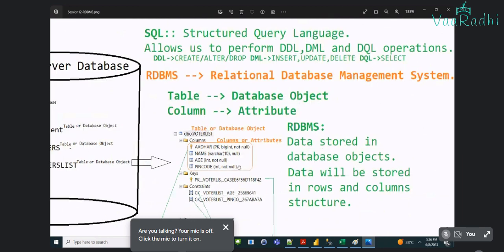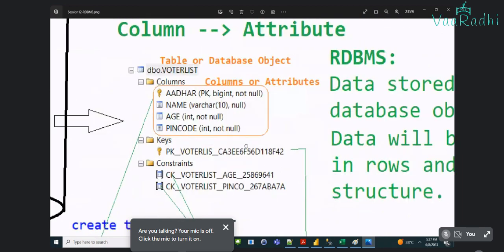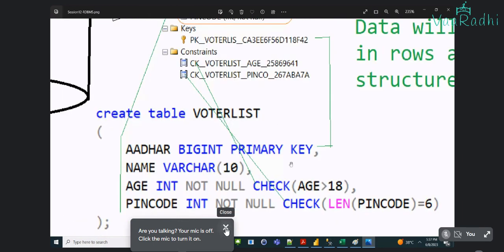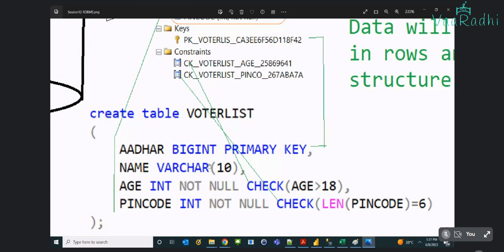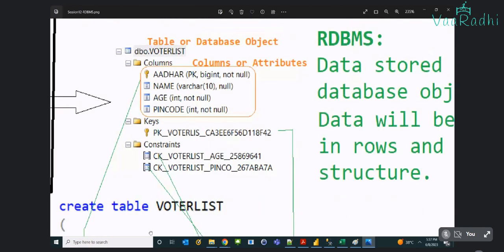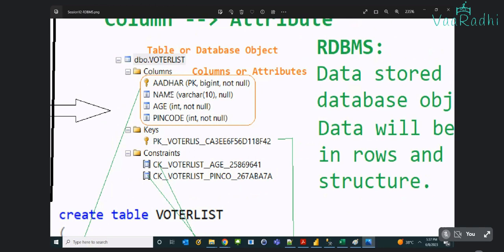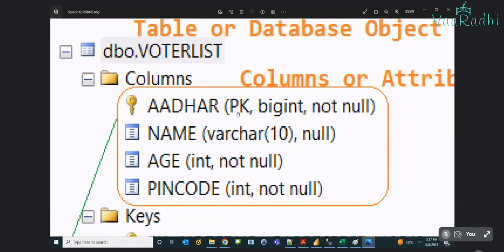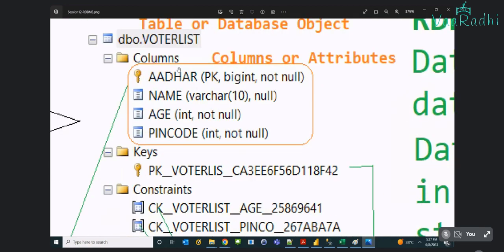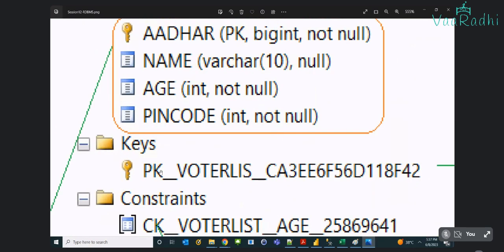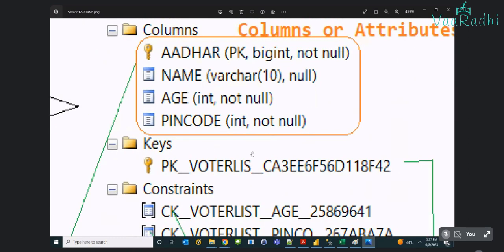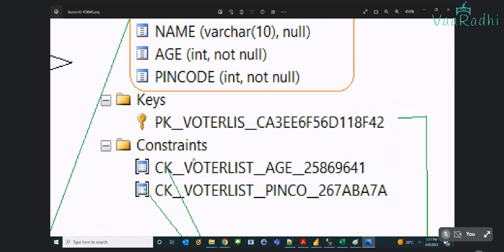Okay. And this way, whenever we create a table, internally a table will be organized this way: table name and columns in a separate section, the primary key columns will be given this icon, and other columns will have this icon. Primary key constraints will be created under the keys section, and all other constraints under the constraints section.